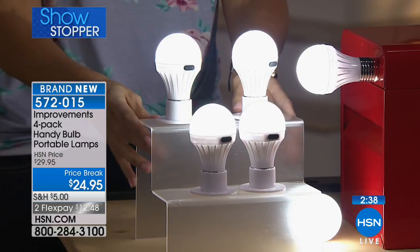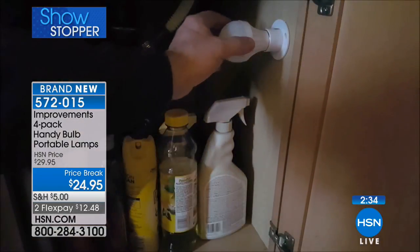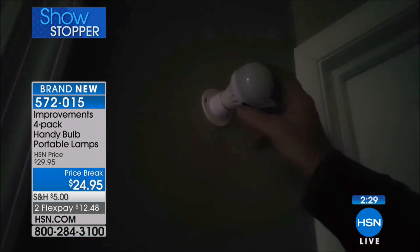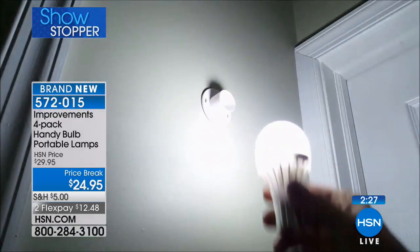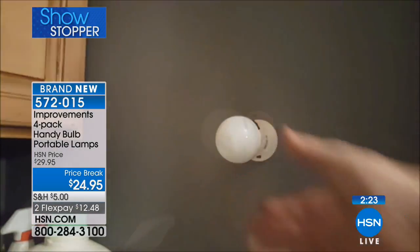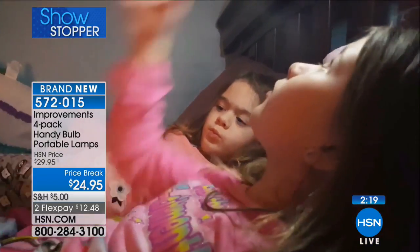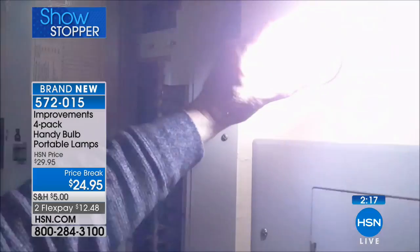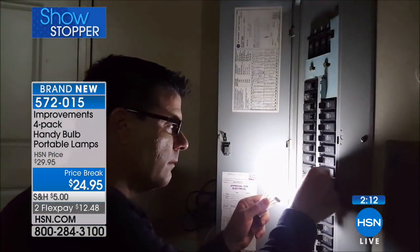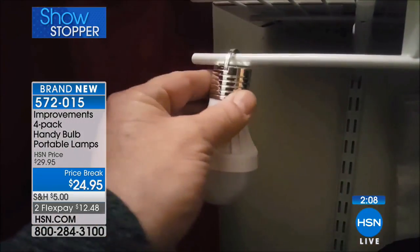And with 30,000 hours of light, and that's using it 8 hours a day for how many years? Ten and a half. So if you use it 8 hours a day, every single day of the year, you could have it for 10 and a half years. And it just sips the battery, because the new technology in LED is amazing. And I love that because that means you're buying fewer batteries. So you're not only not going to have to replace those batteries as often, but you're going to be able to use it for years and years to come.